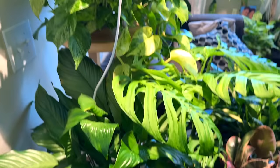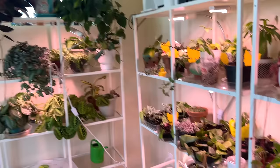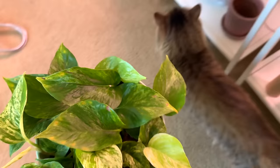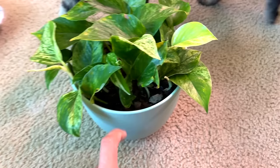But let me show you the other one that I have. This is the plant room, by the way. We got some stuff going on. This was done by propagation by node. And out of all the plants that I propagated, this one, girl, took so, so long. I think this is 4 months, okay? But now I have a beautiful, large, wet one.